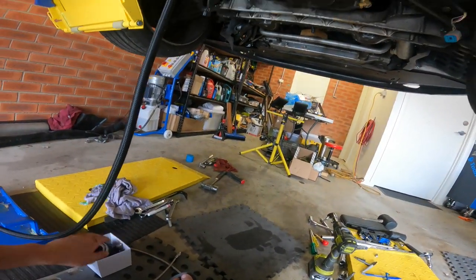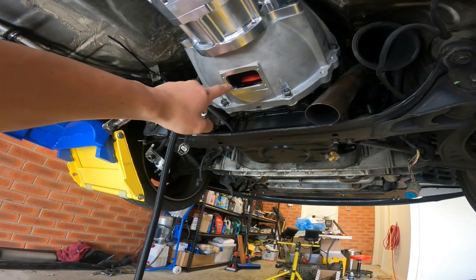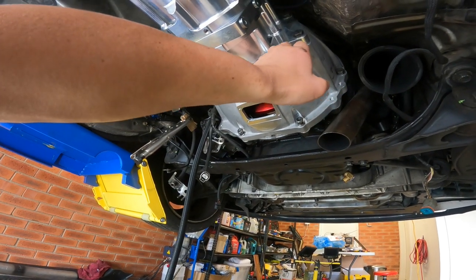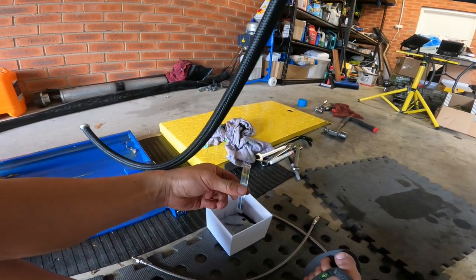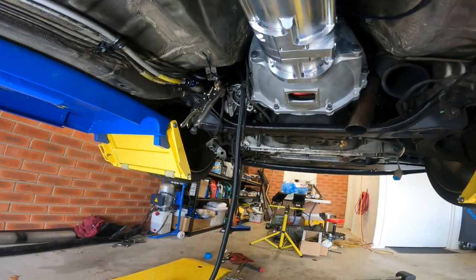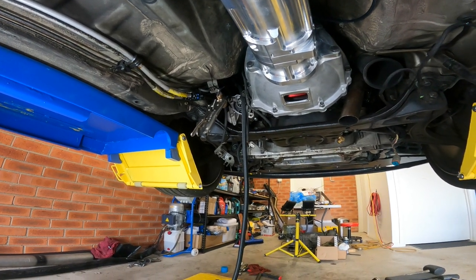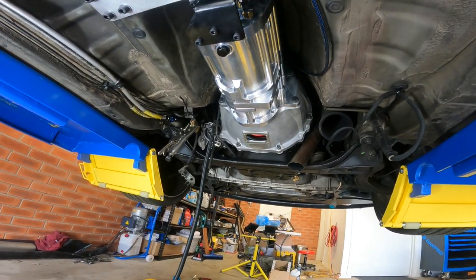So it looks pretty straightforward. All I have to do for now is take this gearbox off again, leave the bell housing on and tighten up the front plate bolts so the clutch will stay in there. Then I measure the clutch fingers to the trans side of the bell housing and work out how many shim plates I need to add to the concentric slave. After that it's pretty much done — the wiring inside the dash is already done. Once the shaft comes in we can start the car and take it for a drive, not using flat shift cut, just driving normally to run in the gearbox oil.